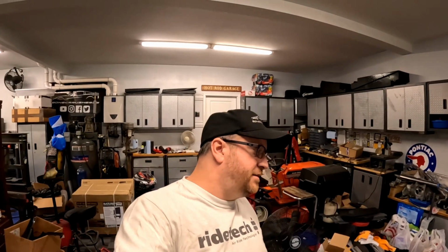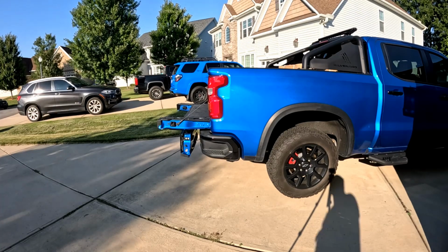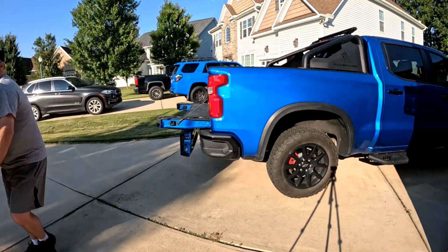As you can see, we're in the shop today, and today is pretty much going to be a combination of a couple products from Harbor Freight. As you can see right here, we are unloading a couple big boxes from Harbor Freight. One of those boxes is very heavy, the other one's a little bit lighter, but let's go ahead and show you what we got.